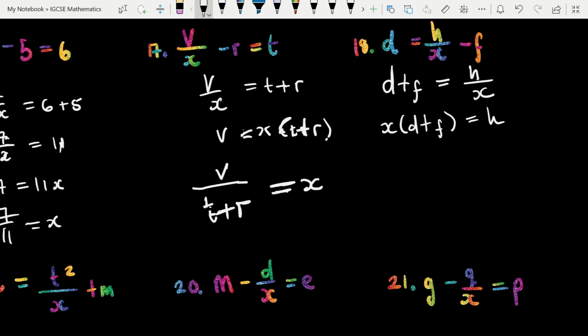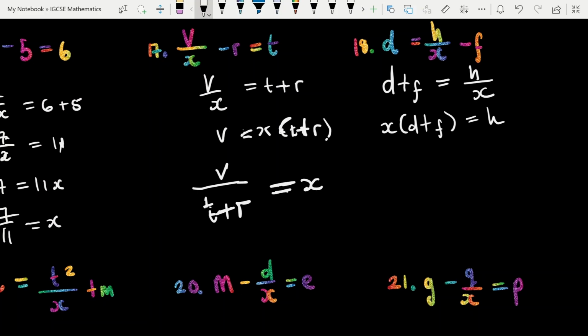Now I'm going to make x the subject because he's no longer in a fraction. How do I make x the subject? Should I expand? For what? Why would you expand? Can you see that x is multiplying the whole d plus f? Because d plus f were already there on the left, so when x comes to the left to multiply, he's going to multiply everything that was already there. So that's why he's multiplying the whole d plus f. Make sure you are alert when you do it.